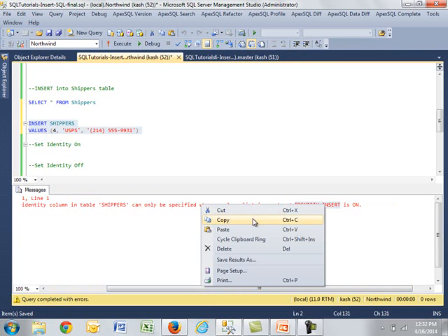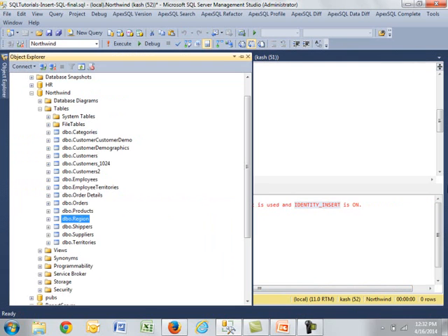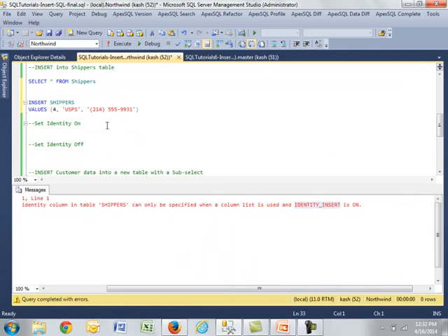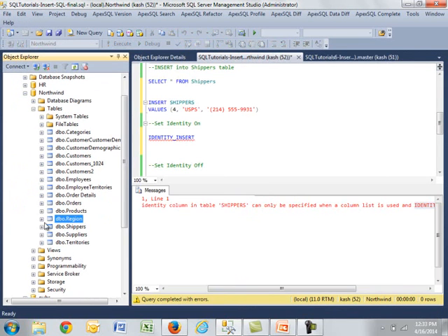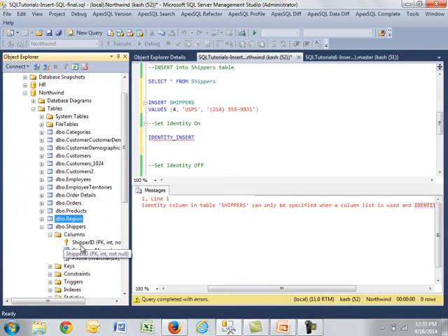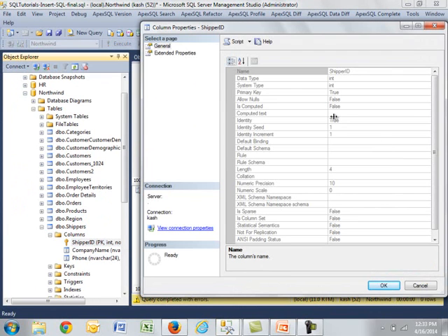option. What that basically means is, let me do this first. I can show you in the table. Let's go into the shippers table, right? Go to the columns, and let's double click on shipper ID. Now if you come down here, these are all the different fields, okay?